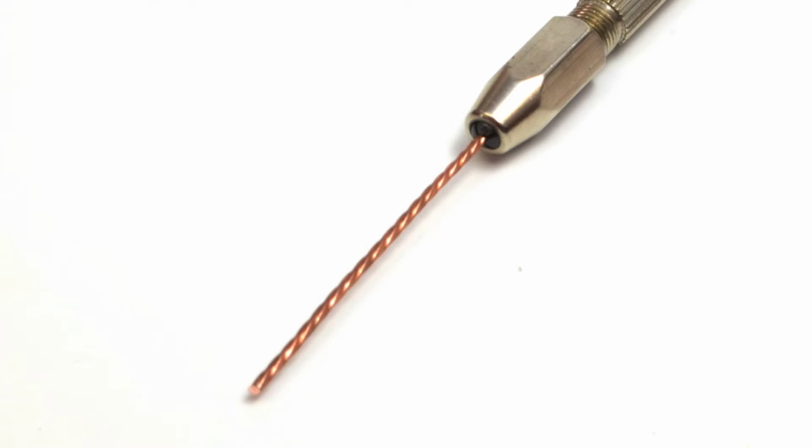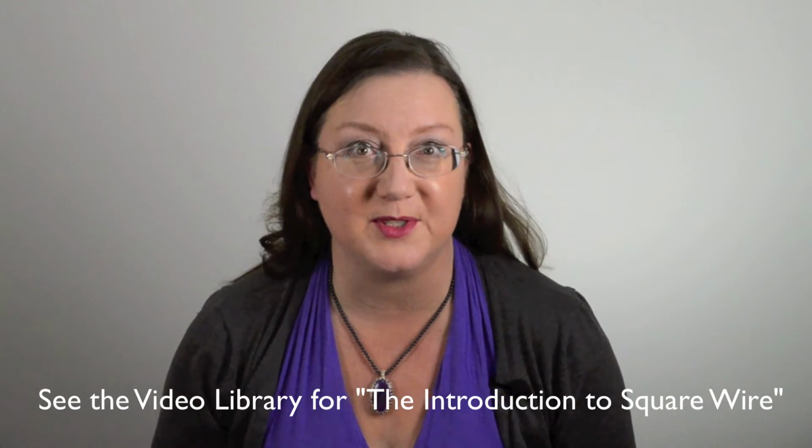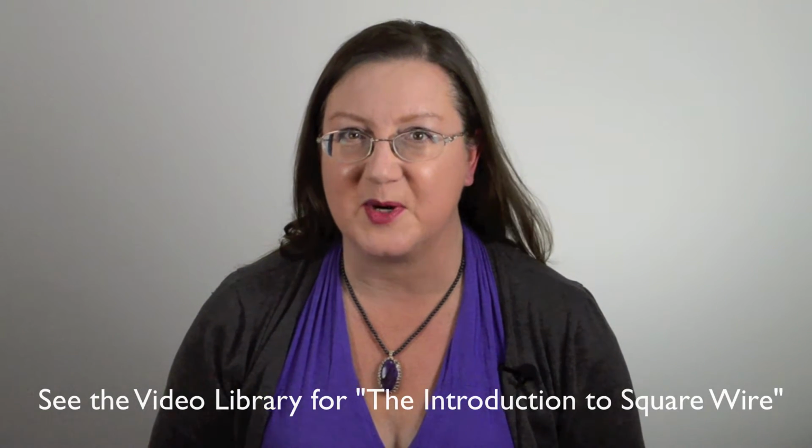Square wire has the added advantage that it can be twisted in a pin vise to add visual interest and texture to your design. Square wire has some quirks that make it a little bit challenging to work with, and these are significant enough that I'm actually going to dedicate an entire episode to them. Have a look in the video library for the introduction to square wire.